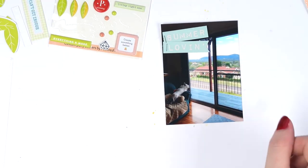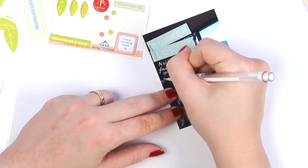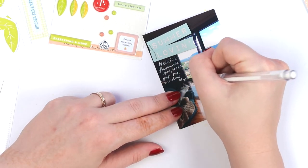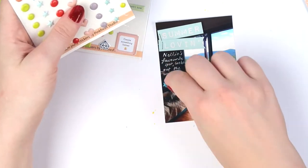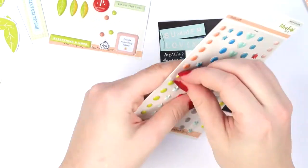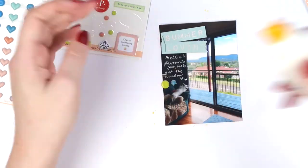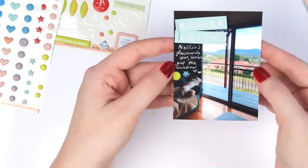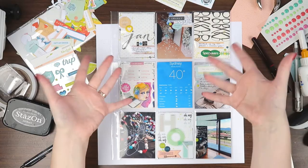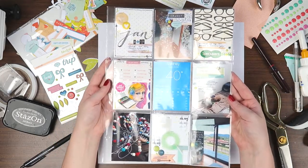So here I wanted to put summer lovin', because January and February are summer here in Australia. And it was really nice to have that summer lovin' piece in the ephemera pack, because usually I find that over here in Australia, a lot of the kits just don't work out to our seasons very well. But this one did. So that was very handy. Adding some little puffy stickers, and I added a bit of extra glue because those two stickers had previously fallen off and I'd tried to use them before. And we're all done. So this was a really quick and easy Project Life page today.